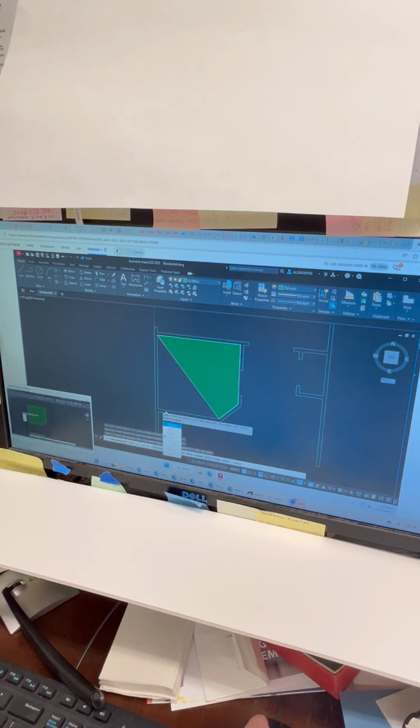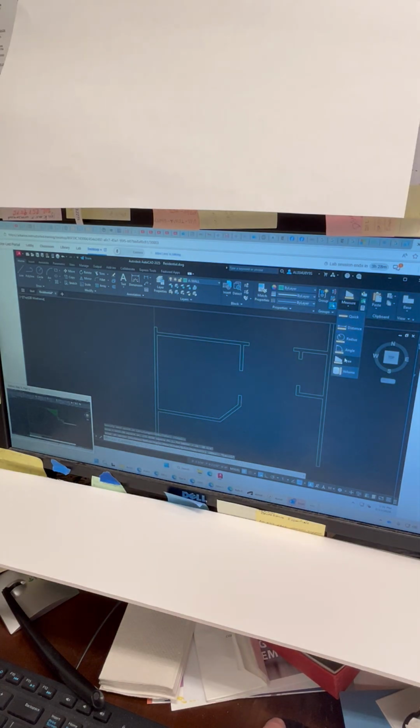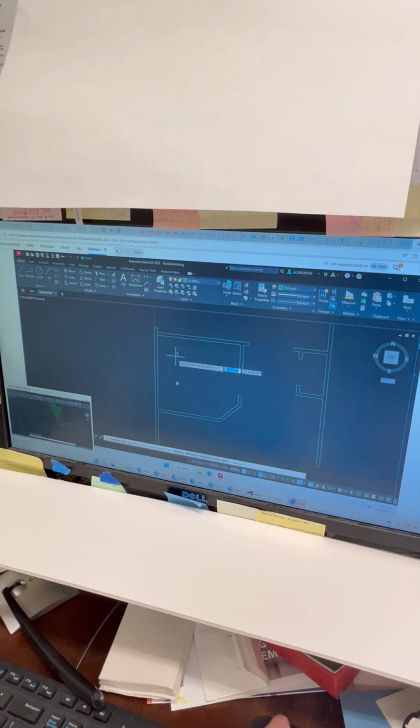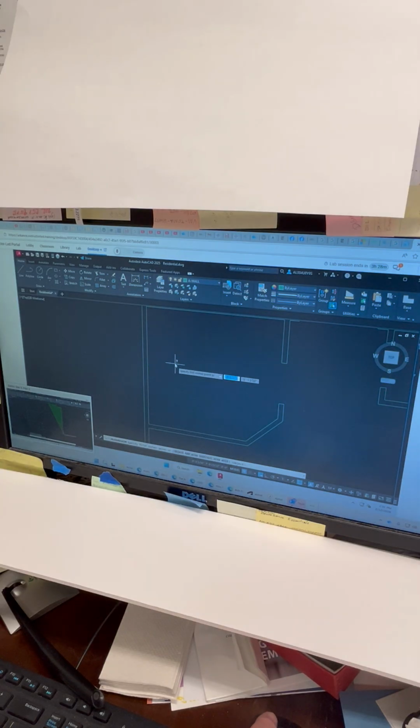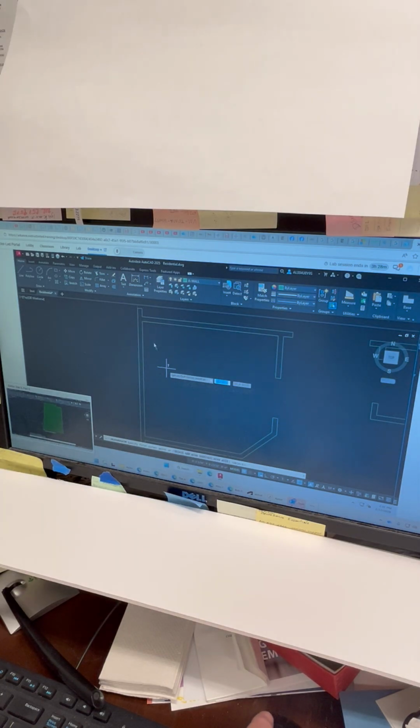Okay. You can even do something like this. So this is the green blob, sort of helps you keep track of what you're clicking.